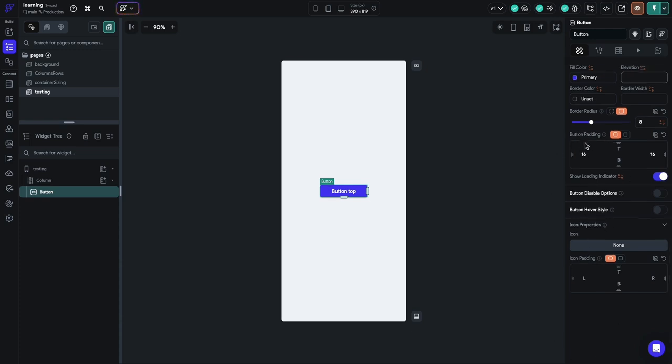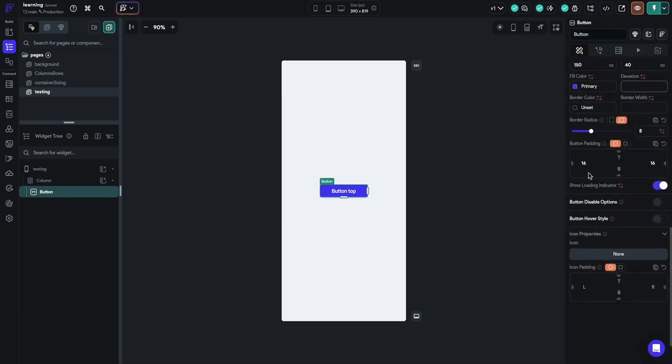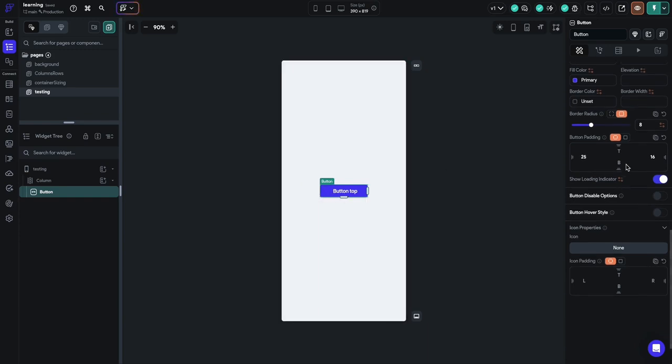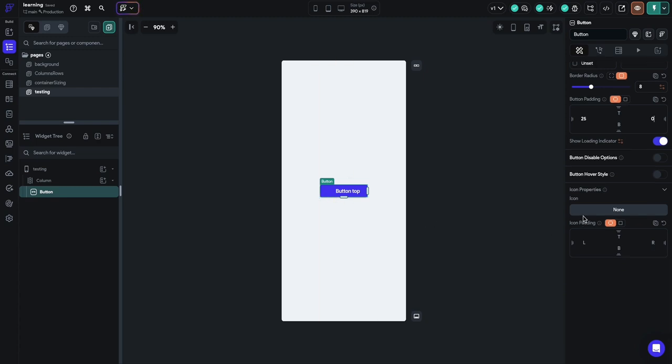So we had some padding just on top here, but the main difference here is this is the padding within the button itself. So let's change this to, let's say, 20, and we can see that the button here has moved a little bit. Let's maybe change it to 25. You can see that the padding on the right hand side has increased. We can put this to 0 for now, so that there's no padding on the other side. So here we have 25 pixels of padding on the left hand side.